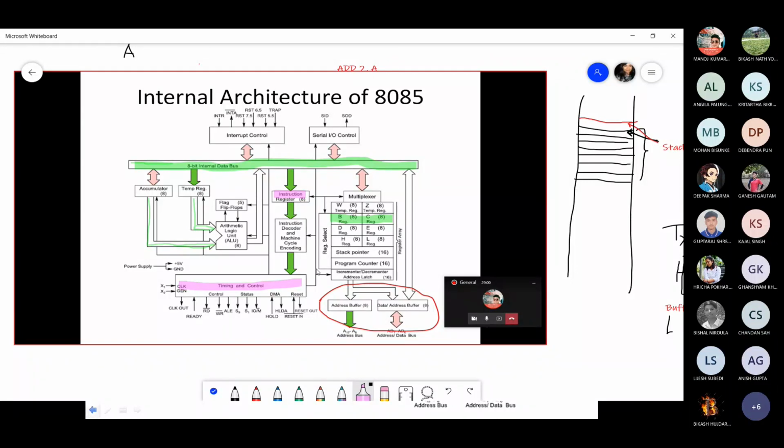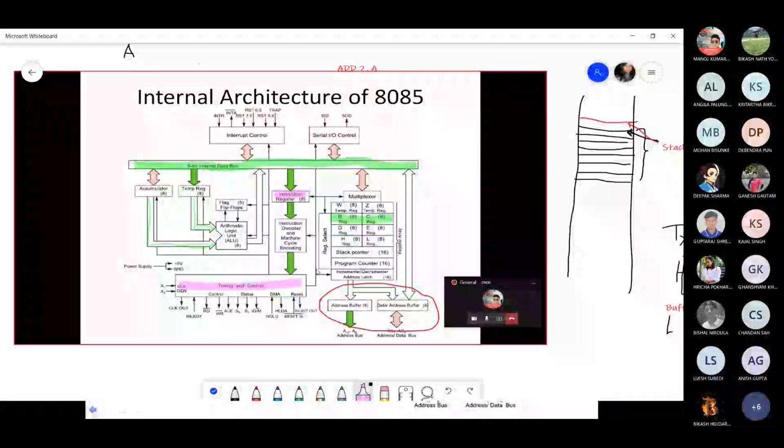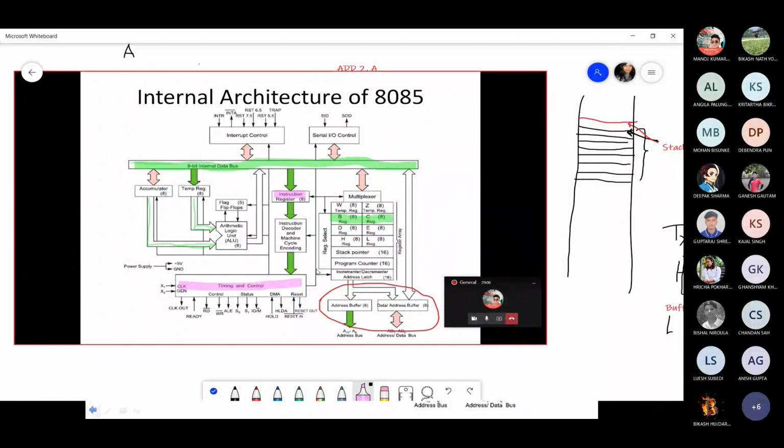Similarly, if the instruction wants to transfer data to the memory, then we need to activate the write signal, and IO/M will become 0. Similarly, if the address is being generated, the ALE is required. Similarly, the status pins S0 and S1 are also activated. For example, during instruction fetch, S0 S1 IO/M has a combination of 0 1 1.